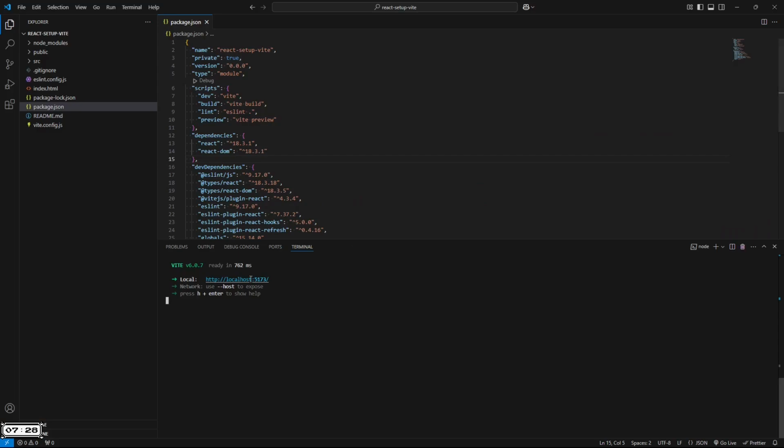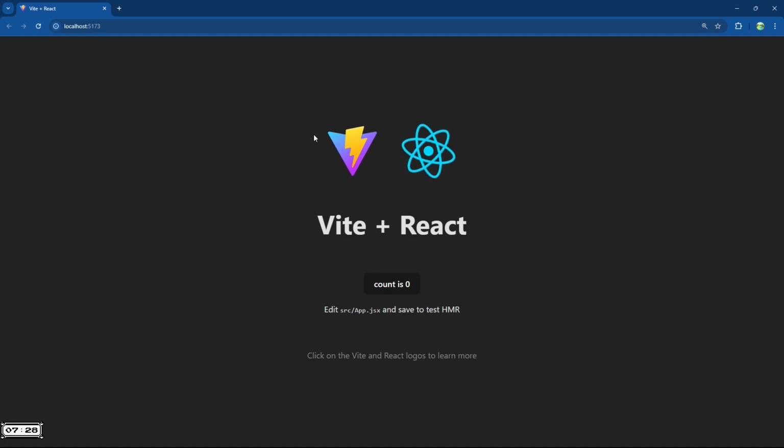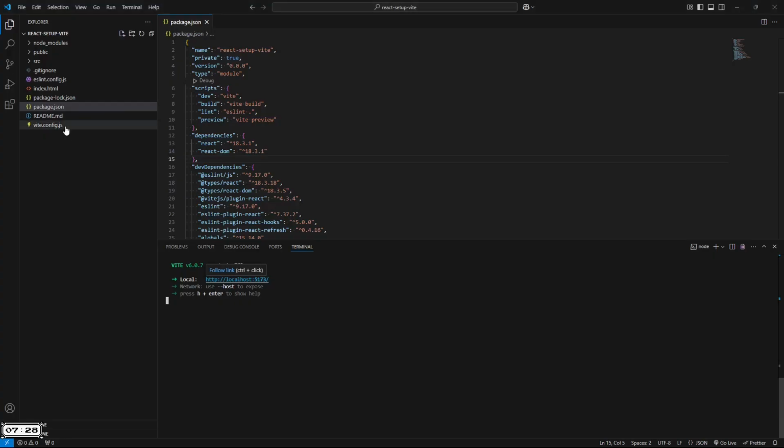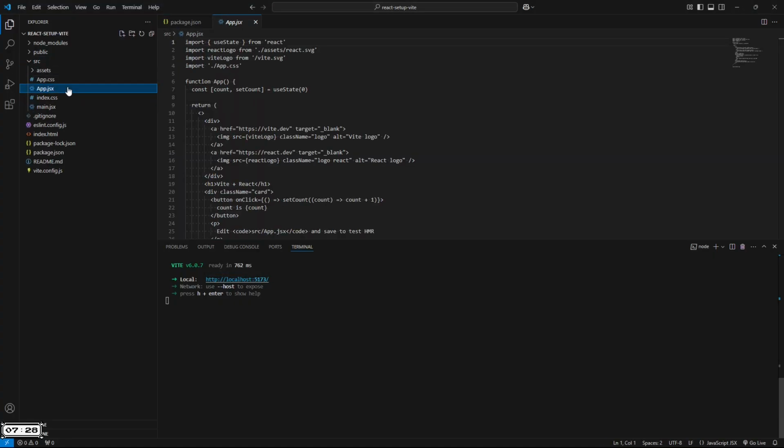Let's go ahead and get this up here so I can pop into there and, oh, boilerplate. There it is. Here's our boilerplate. It has a brief setup, including the logos for both Vite and React. It's got a button to demonstrate how state works inside of React.